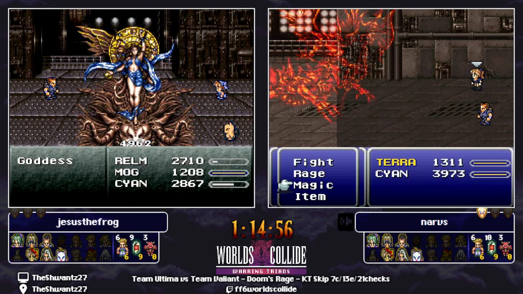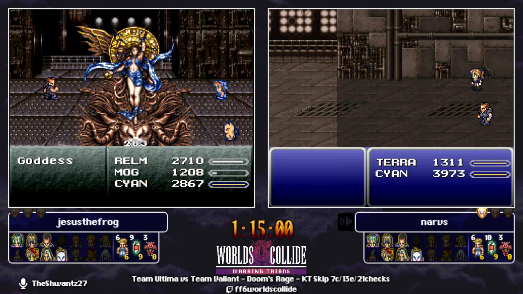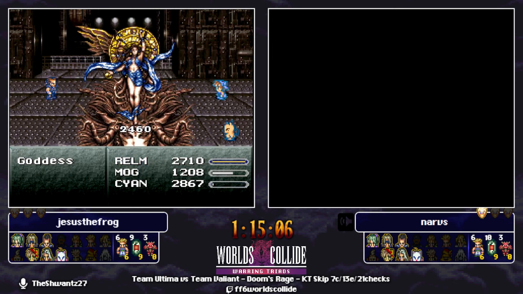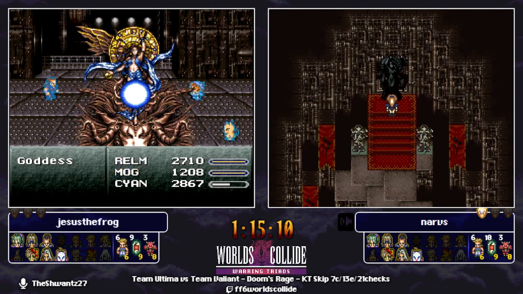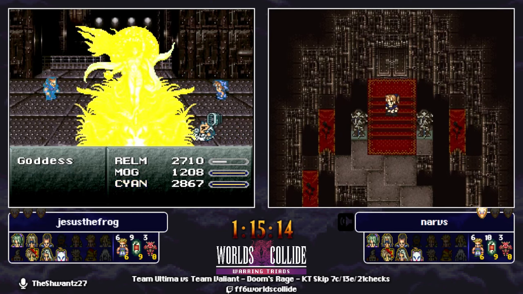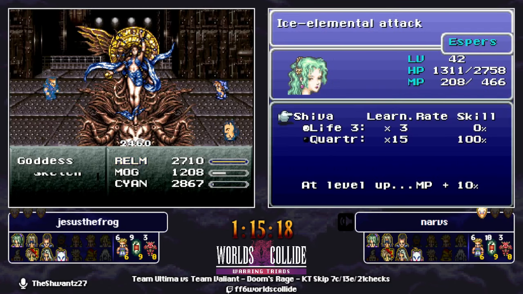Poltergeist down for narvs, though. That was a significantly faster fight than Jesus the Frog. However, it doesn't really matter that much because he's still behind. Get up on that save point and get your sleeping bags out. Jesus the Frog is pivoting off of the Atma weapon, which is doing about 7.5k a pop, to GP Rain, which is only doing 2,500, but that's what happens when you proc Goddess's Love Token.